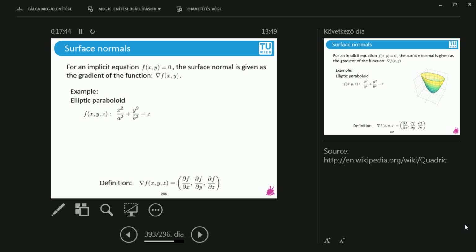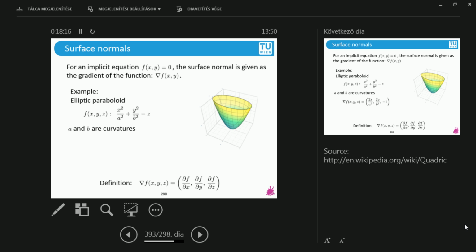Let's see an example. Imagine an elliptic paraboloid. You don't have to imagine that because there's going to be an image. So this is x squared over a squared and so on. I'm not going to read formulae. And this is how it looks like. And if I would like to put together something like this, then I have to know that a and b are the curvatures of this thing in different dimensions. And therefore, these values are scalar values. Well, let's compute the surface normal of this elliptic paraboloid.